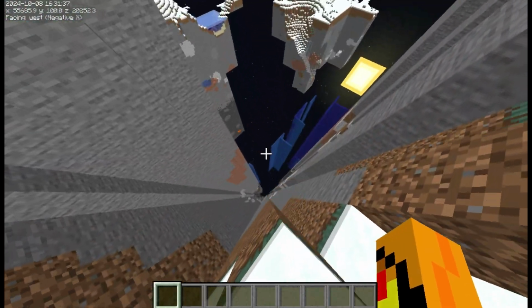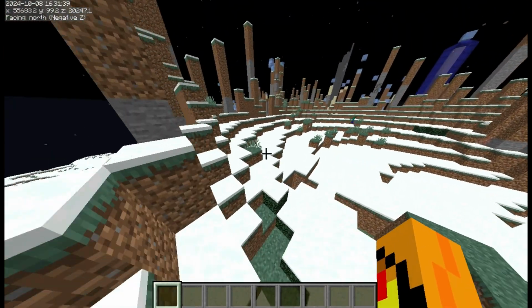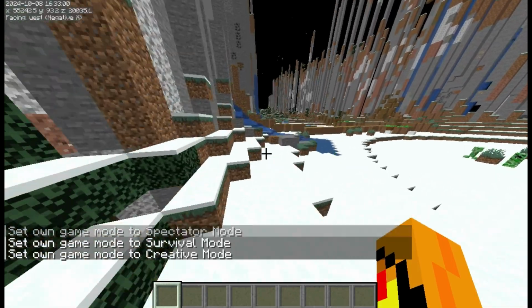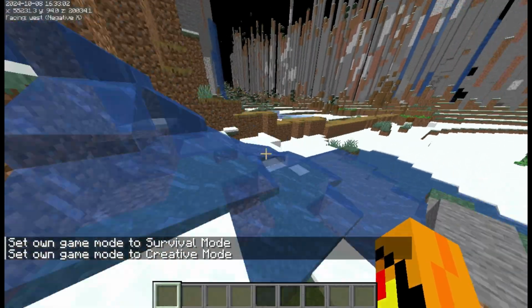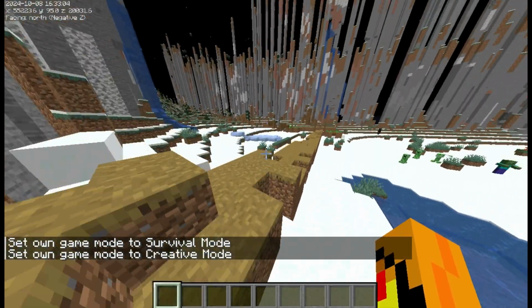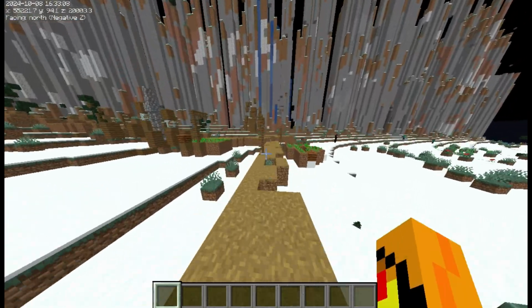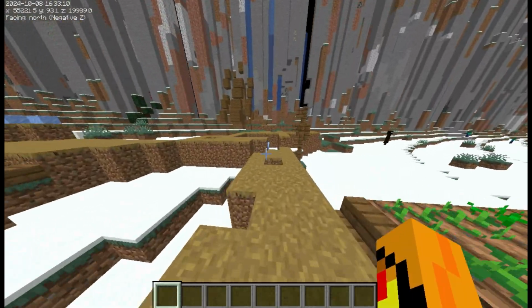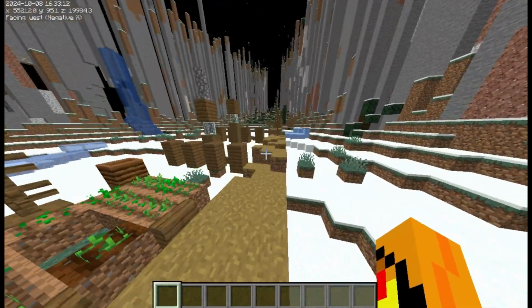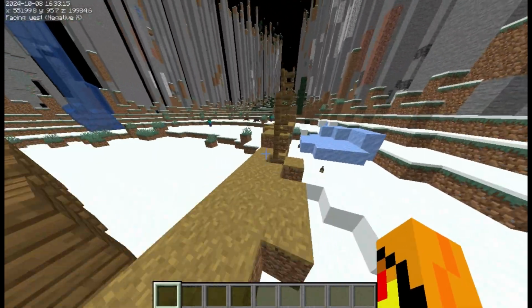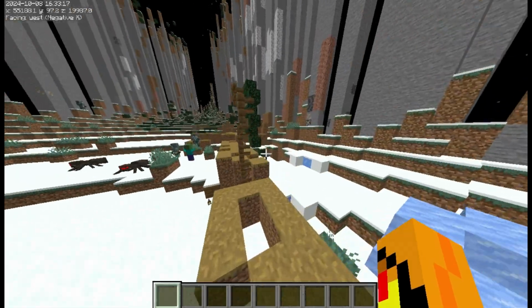I'm planning on adding a world painter to this, so that will let me color the world based on how many iterations it is instead of the height. And this will just be by replacing the top block with like a concrete or something, colored concrete. And lastly, I'll be sharing this with the creator of the Infinite Dimensions mod.